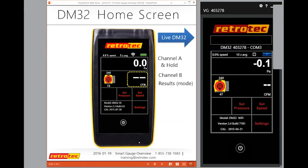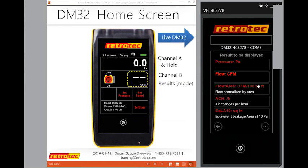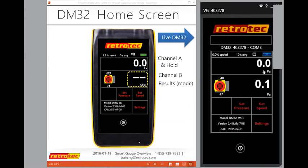On channel B, then I got my CFM. We talked about some of the results that are on there. I want to do some other ones that I didn't have a chance to do as a slide, but I can do much easier live. I can change my results by tapping on channel B or in the settings. They both give me this option. You saw that we did air changes per hour, CFM, and CFM per 100 square feet. But this is also where I change my results from channel A to Pascals on channel B. So if I select Pascals and go back home, notice that I have Pascals on channel A and channel B.